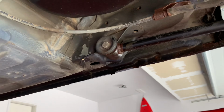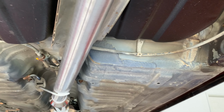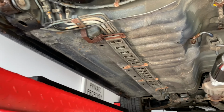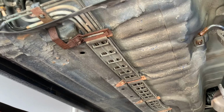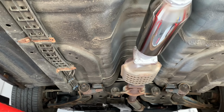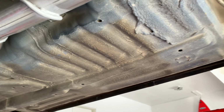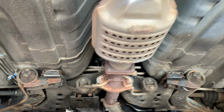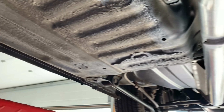some protectants here, guys. From day one I have had the undercoating done on this car, and a lot of times people say undercoating doesn't work, but yet it did work. As you can see, guys, it protected the undercarriage of this car, so it's not so bad in the process, even though I had driven it a couple times during the winter time. So anyways guys, we'll work around here in the garage, and there's a few little things here that I can do in the process. So anyways guys, stay tuned.